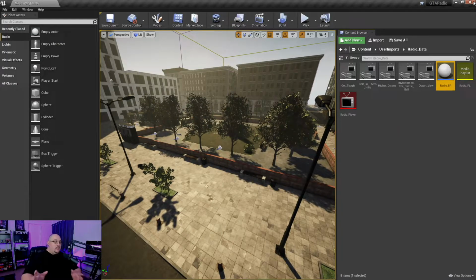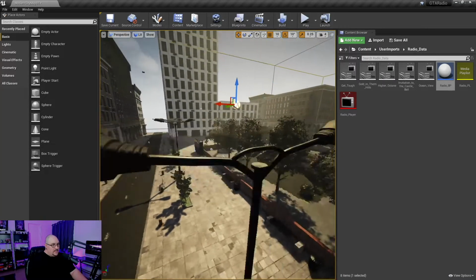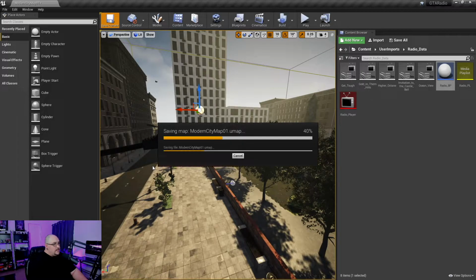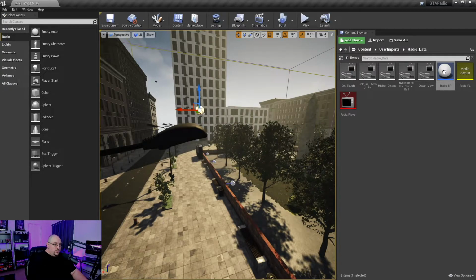Because typically, like what we did in the jukebox video, we went into the graph and that's where we set up our radio controls and we set it to start on, you know, the beginning of the level. But in this instance, since we're triggering it with the radio controls, we actually need to go into the widget graph. Now, in order to get this to play, we do need to drag that blueprint into the level. And since it's a 2D, it just plays the sound everywhere, there's no attenuation based on distance, so we can just drag it into the level, set it, and forget it. We'll go ahead and save that after we've dragged the blueprint in.